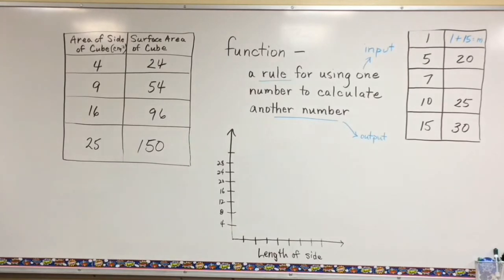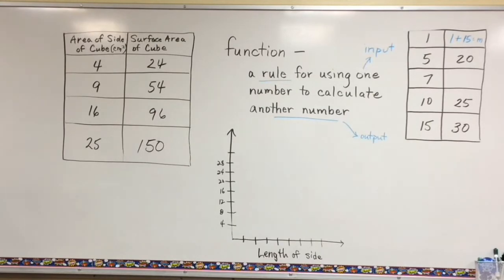So if the side of one square is 1, its perimeter is 4. If the side of a square is 2, its perimeter is 8. If the side of a square is 3, then its perimeter would be 12. And if the side of the square is 4, then of course the perimeter would be 16. Then we turn those pairs of numbers into ordered pairs that we would graph. And so they have done that in the book.